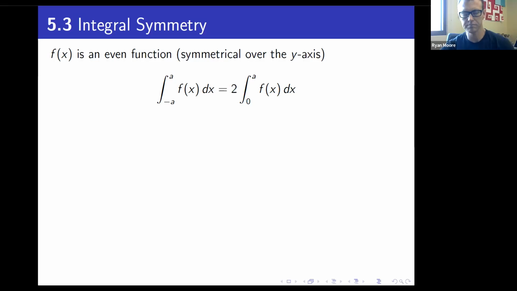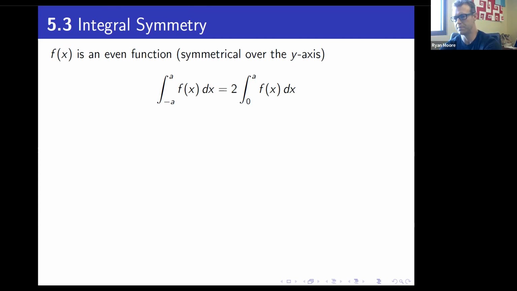Everyone, before we go on, kind of an addition here to the end of 5.3. Integral symmetry. So this does not come up specifically in our textbook, but it's definitely worth mentioning here when we're first learning the fundamental theorem of calculus. Occasionally, this is going to come up a little bit, even more so when we get on to chapter 6 and some of those things, to take advantage of symmetry.